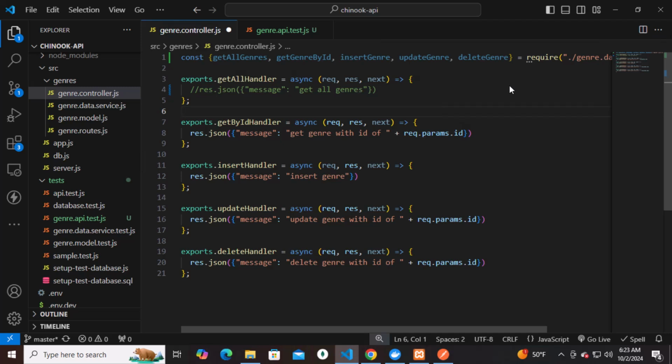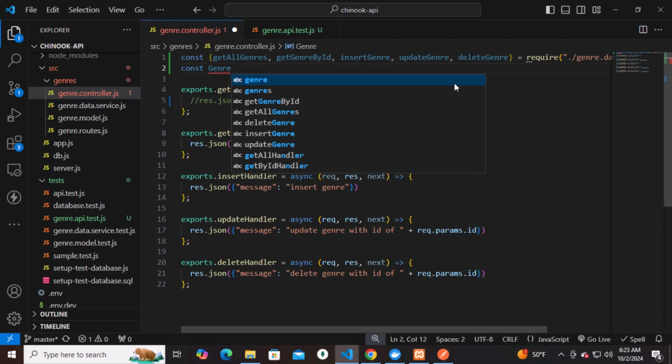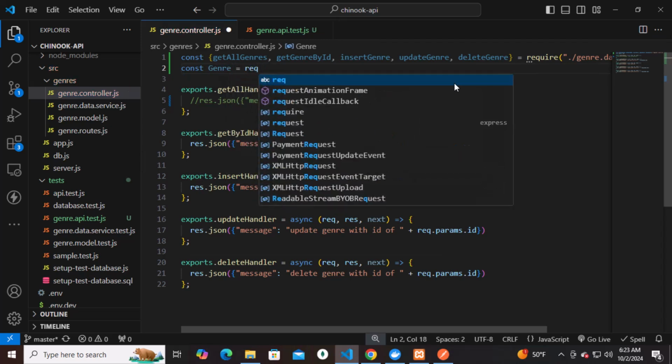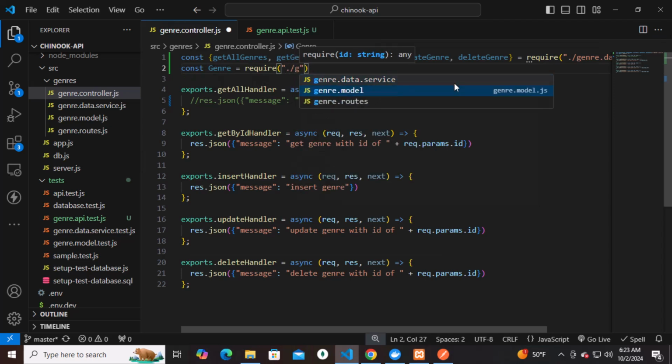All right, so let's move back down to our first route, the get all handler. So I'm going to put my cursor. Oh wait, there is something else we need to import. We're going to be making use of the genre model object in here too. So I do want to import the genre model class, like so. Genre model.